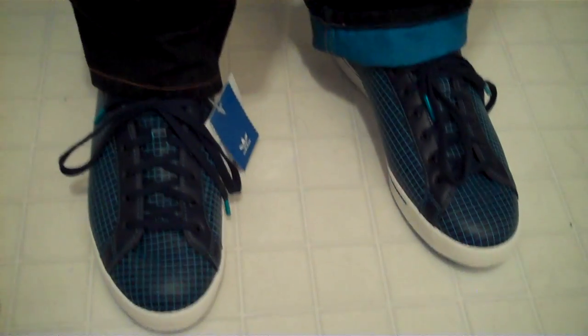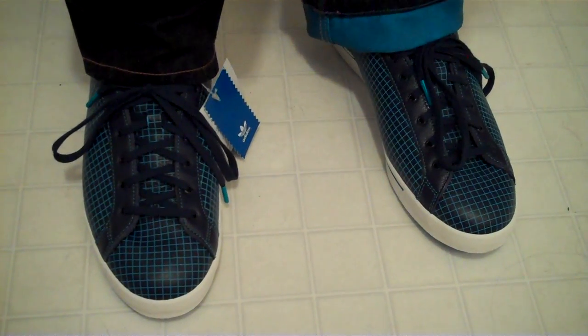I highly recommend getting these shoes. I think Flight Club still has a couple pairs left in stock. There are also a couple of people selling pairs on eBay. So if you don't live in Singapore or London and you couldn't get them, now's your chance to get them on either eBay or Flight Club.